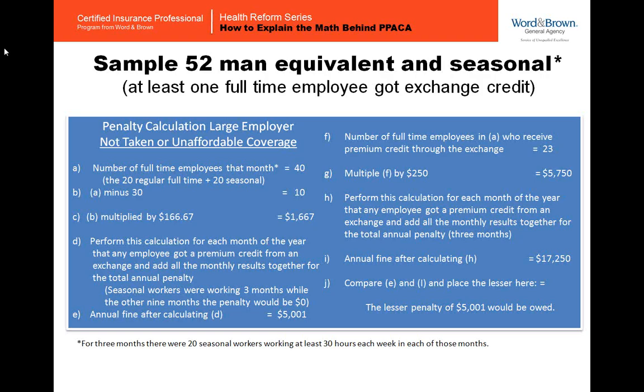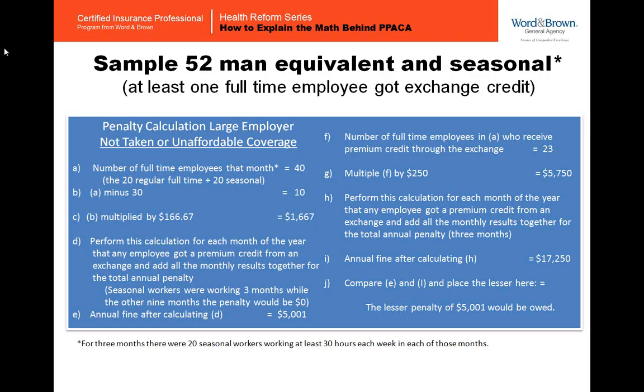Back in the seminar when we talked about the latest development in exchanges in California, we mentioned the fact that the exchange has to be able to interrelate with the IRS and Social Security and all those things. The exchange is going to be able to identify an individual who is employed, who his employer is, whether he got a premium credit, and send a notice up to the IRS telling them that, hey, John Doe in California got this credit, he works for Booker Construction. And the IRS has to inform Booker Construction that they have one or more people for which they could be penalized.